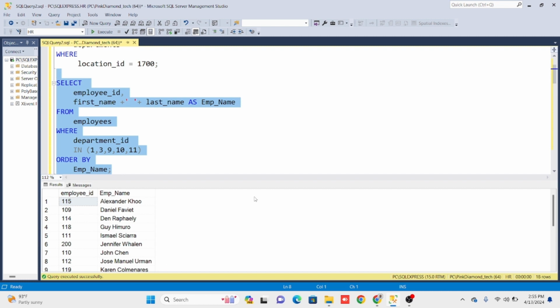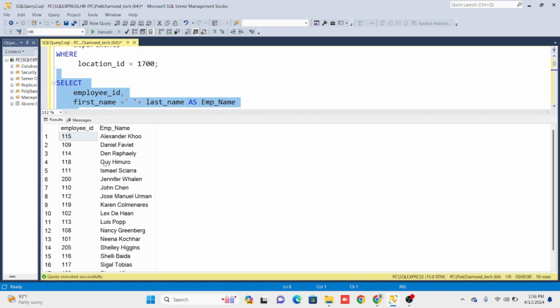So these are the lists of the employees that fall within this category. Here are their names. What I did here was to concatenate the first name and the last name.